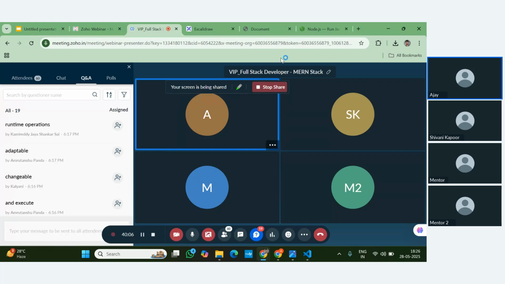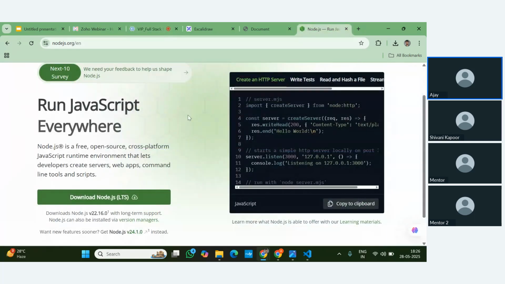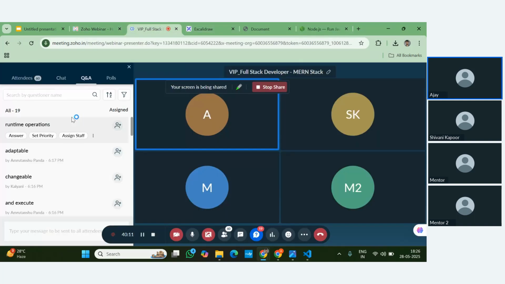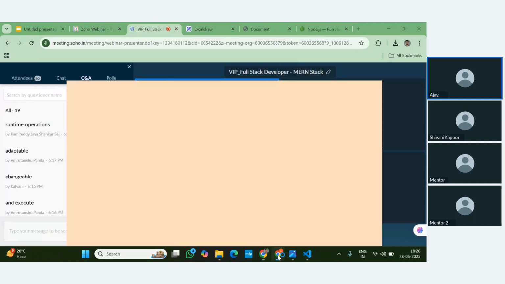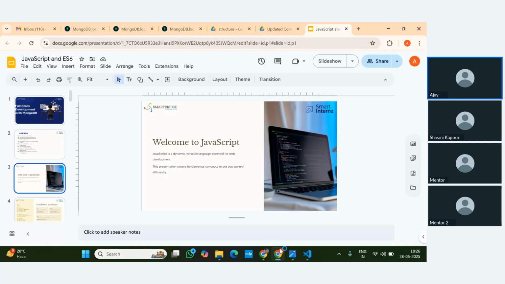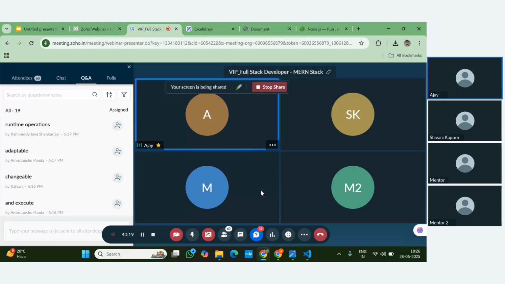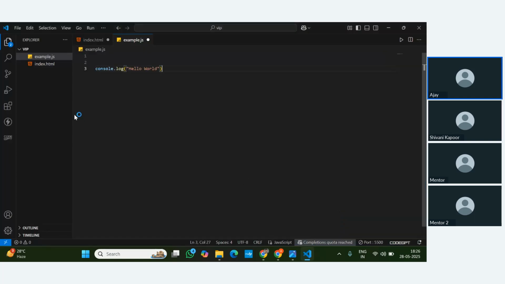So how will Node.js execute? Because we have an interpreter, Chrome has the V8 engine. Node.js is also built on the base of the V8 engine, and it uses the same thing to execute this file.